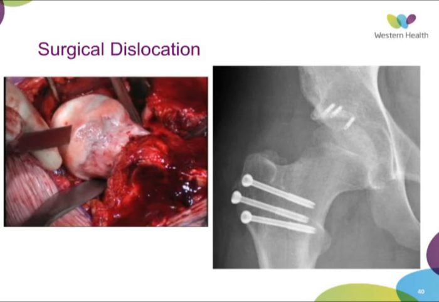But here's a diagram of an open dislocation. On the left, you can see that's quite a large cam lesion, and that would be very difficult to address arthroscopically. On the left side, you see there's correction. On the right side, there's a radiograph post-operatively, and you can understand how those screws holding the trochanteric flip back on might cause irritation of trochanteric bursa, and they often get removed as a subsequent procedure.